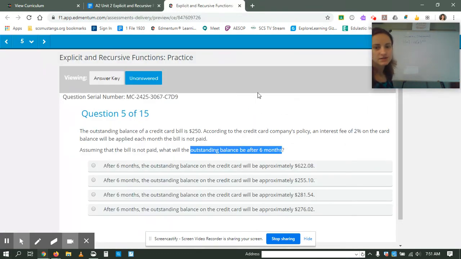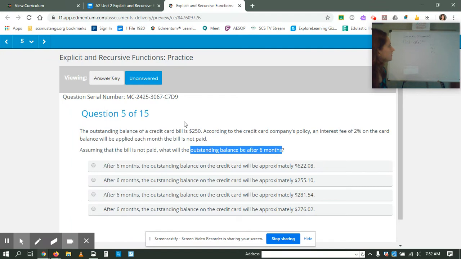Okay, so I just need to go back and look and figure out exactly which values go where. In order to be able to solve this, I need a value for n, so I need something to plug in for n. I need a value for a. Remember, a is the first term or the initial value that you start with, and r is going to be our common ratio or our common difference.